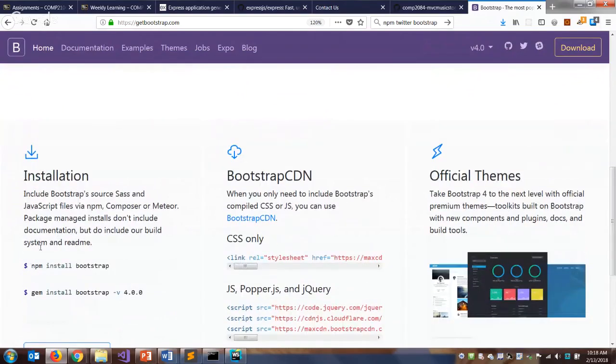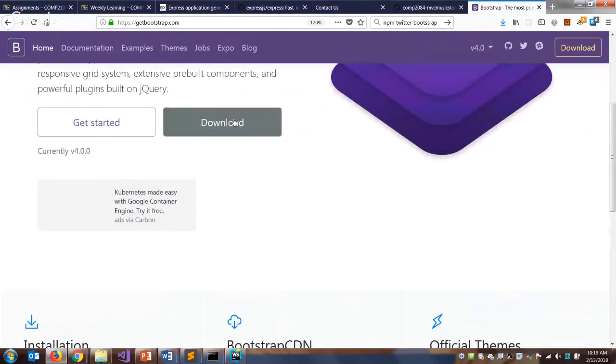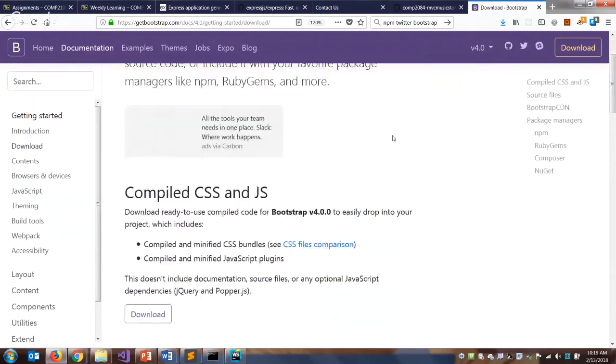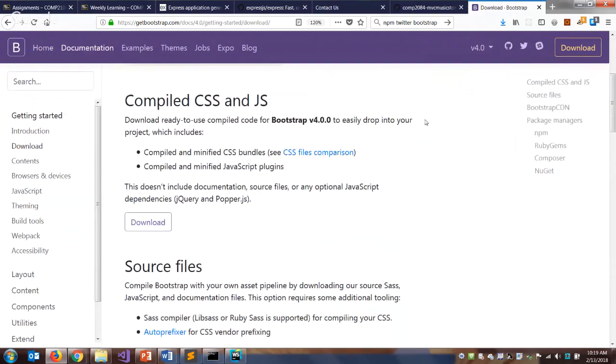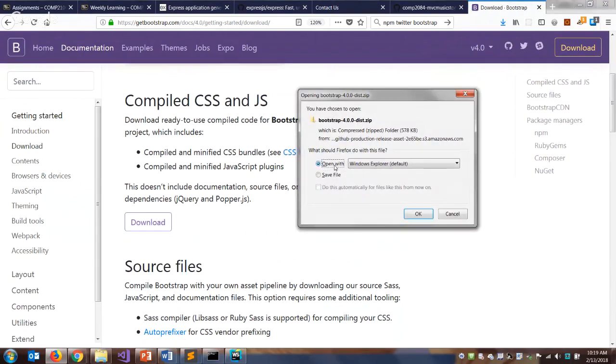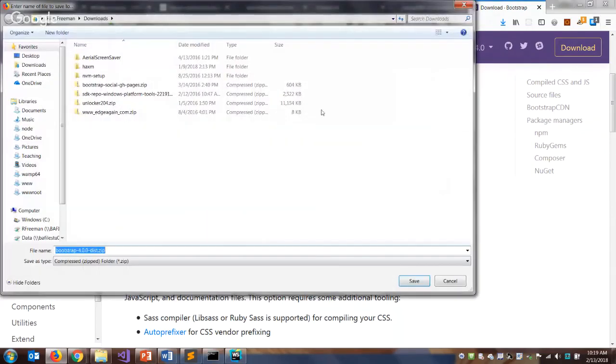Yeah, that'll be to get the SAS. I'll just download it, which I think will be easier. So actually, I'll save this into my project directory.